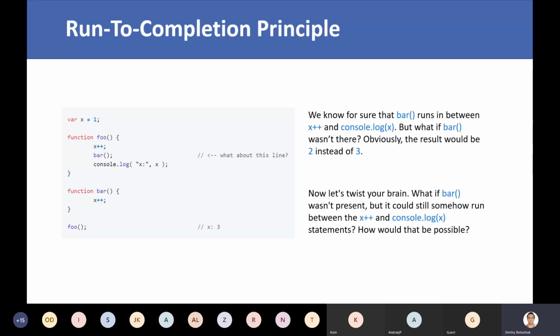Just look at the example. We can pause the foo function at some point, go execute the bar function without calling it specifically inside the foo function. Then after executing the bar function, we can unpause the foo function. And without even knowing that the bar function was executed, the foo function receives the changed x.